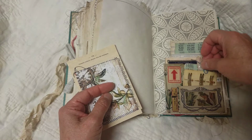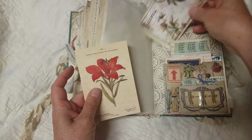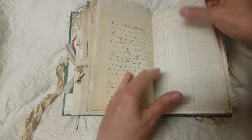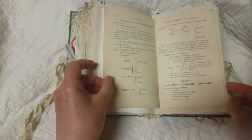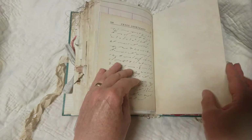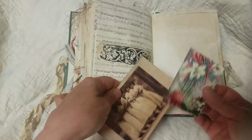And then here in the front is a little frame with some plastic so you can see through, and more space to write on. So we'll tuck those in the back. Some more birds. Some more diagramming. There's another belly band with some journaling cards.